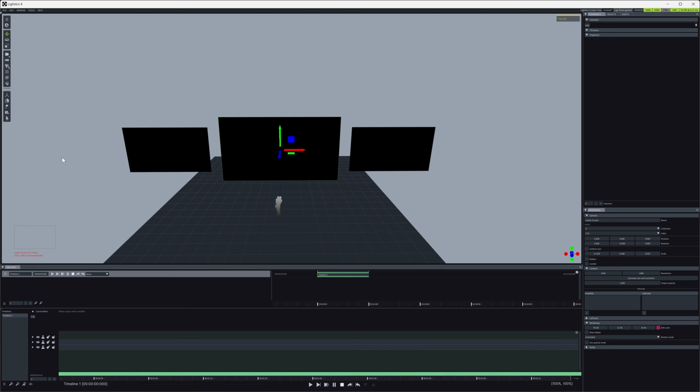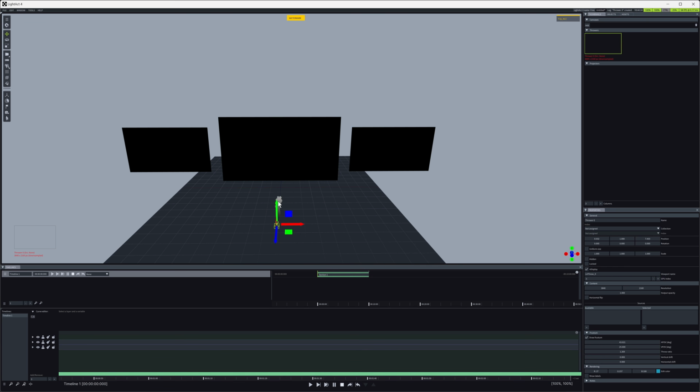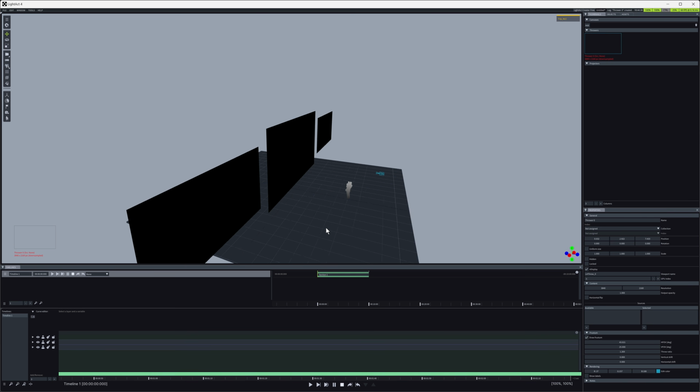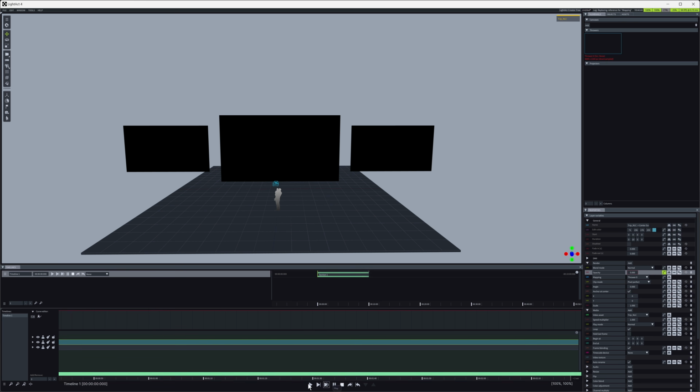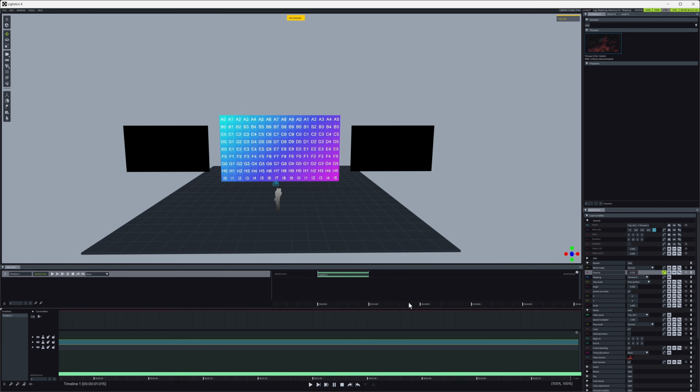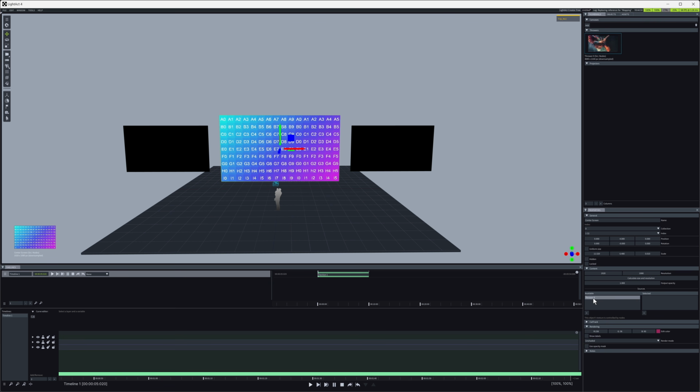From our toolbar on the left, we can bring in something that LightAct calls a thrower. This is a way of mapping content onto multiple screens from a given perspective. There are perspective, cubic and spherical throwers, but we're just going to look at the perspective one today. Like we did before, we can drag our thrower from the viewport onto our video template to assign that mapping. However, until we give the thrower some screens to apply content to, we won't see anything on our stage.